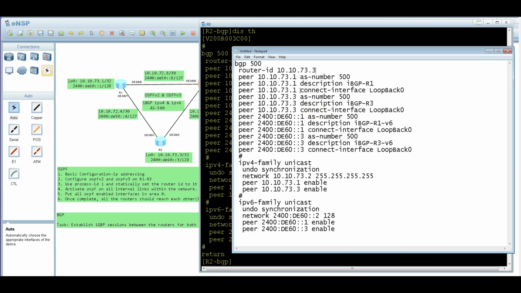Change the router ID and the peers, then description. In R3, the neighbors are R1 and R2. Followed by the network advertisement under IPv4 and IPv6 address families.